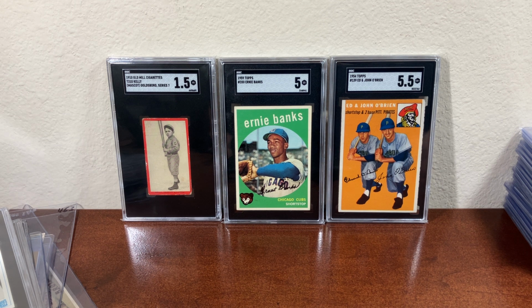So I did send off an SGC submission this month. I haven't gotten it back yet, but what I can tell you is that the majority of the cards were Mike Morgan cards to fill my Mike Morgan PC, and then I had some other cards from the 1961 Golden Press set, and I can tell you that they didn't grade well, and I did something wrong. I'm not sure what it was. I'm going to have to look at the cards when I get them back. So anyway, I know nobody wants to see a bunch of Mike Morgan cards as an SGC return, so I won't be sharing that return with y'all.